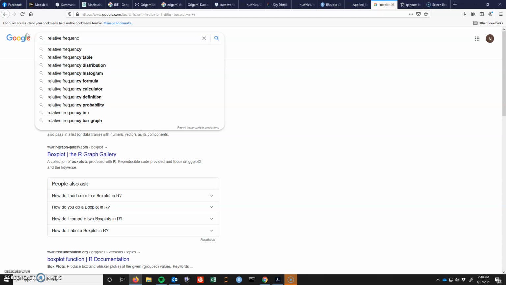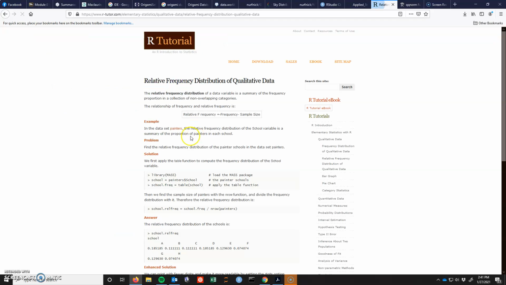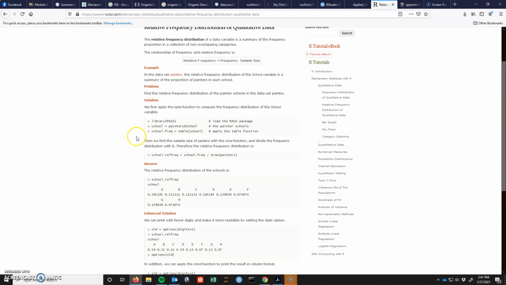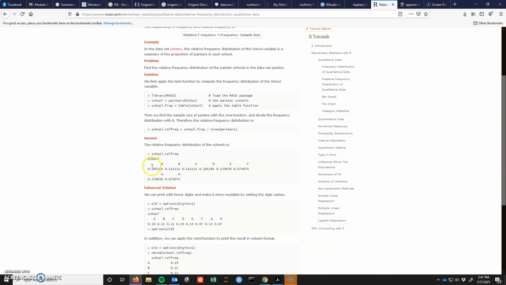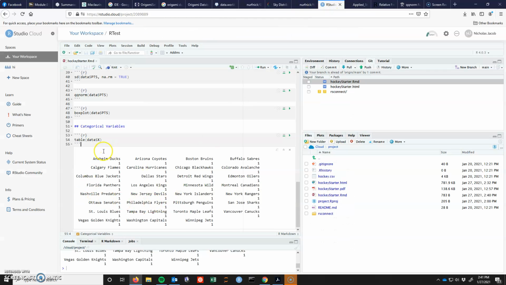Relative frequency in R on a qualitative variable. So it looks like I can do something like divide by the number of rows, and that will give me the relative frequency. That might be a nice way to do it here.